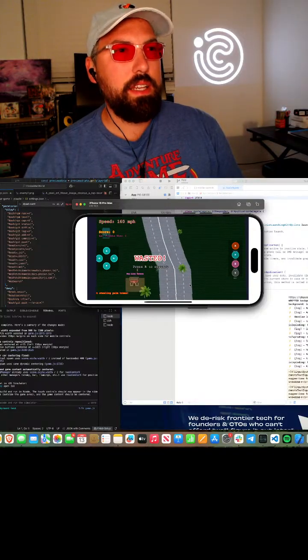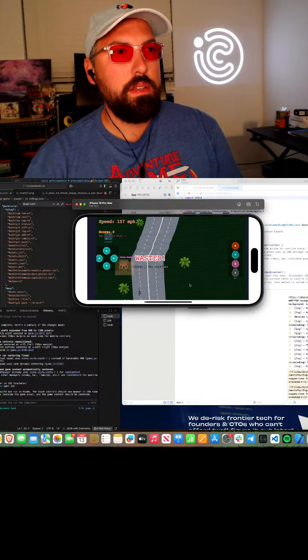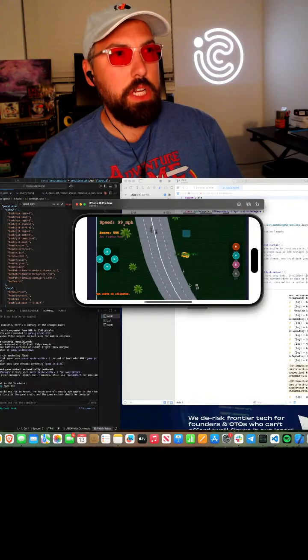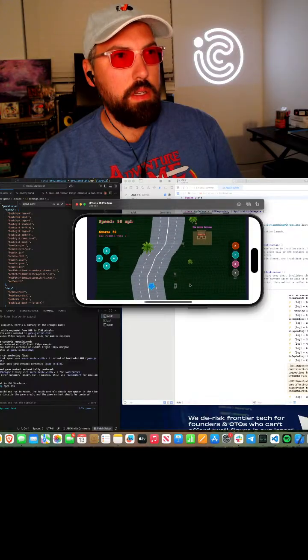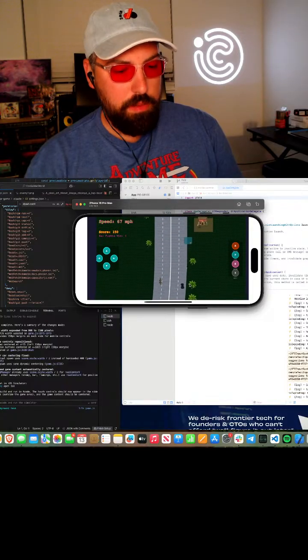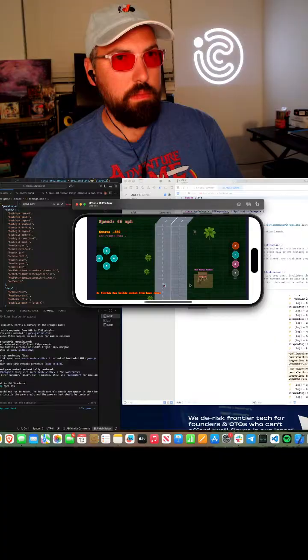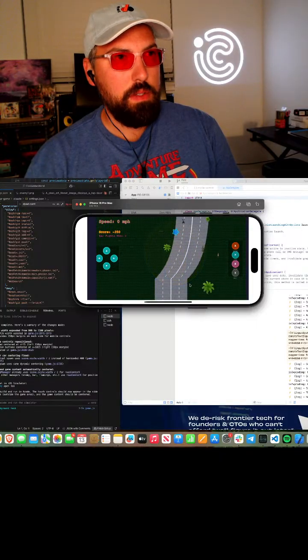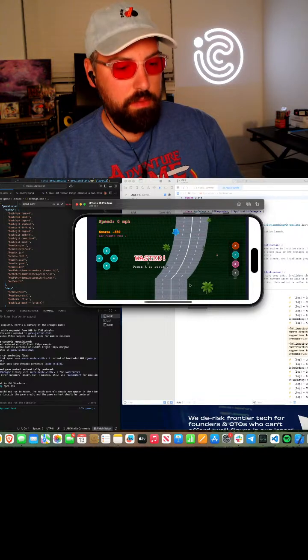That actually looks kind of cool wider, doesn't it? It's actually quite pleasing. How am I not remembering how to restart my own game? Score negative 350.